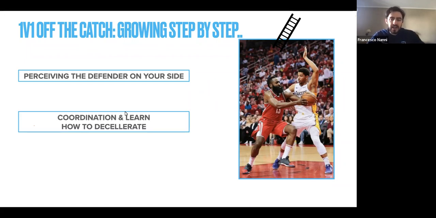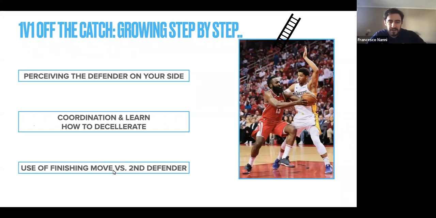This is a crucial point. As coaches, we always speak about how to accelerate and change speed, but it's very important to learn how to decelerate. So if I'm driving 100%, now I'm slowing back and the defender goes past me and I have the space to go in the opposite direction. I hope it's clear for everybody.